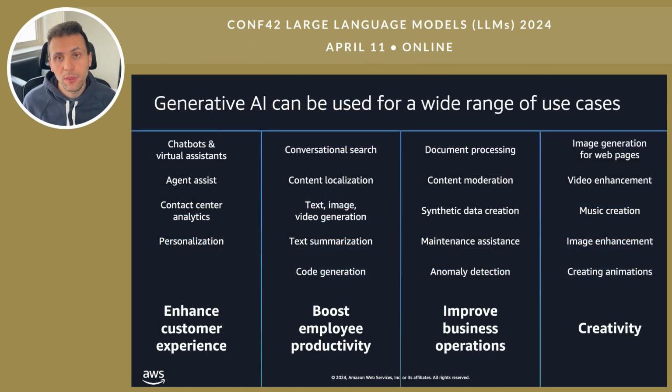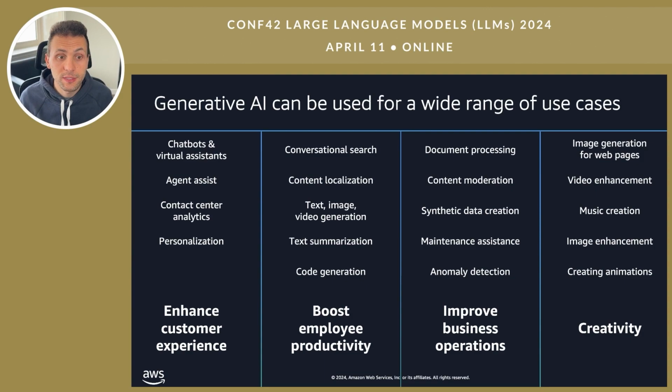So generative AI you can use for many different use cases. Here it's just demonstrating into 4 different categories the capabilities of generative AI. So you can enhance customer experience by having agent assistants or personalizations or chatbots that will help enhance your customer experience. You can also help boost employee productivity with conversational search. Let's say you have a vast amount of internal data and you want to make it very easy for users internally to consume the data to improve productivity, foundational models can help solve that problem and are a very good solution.